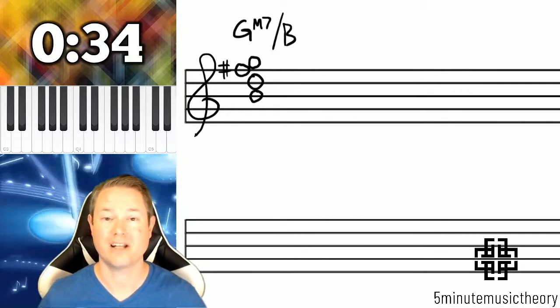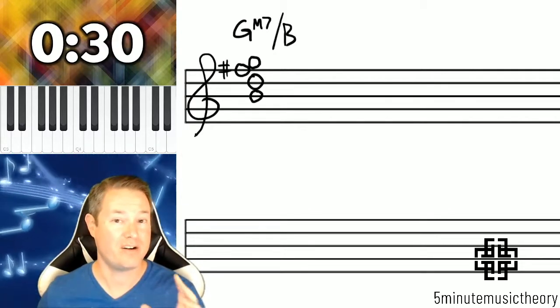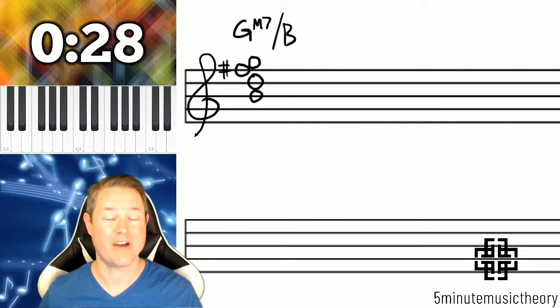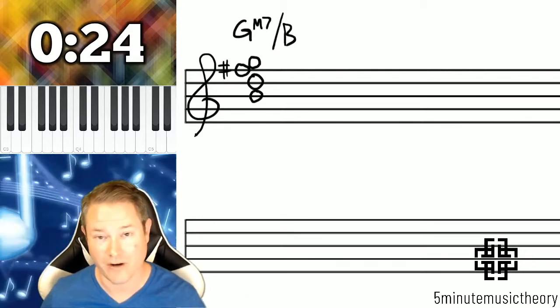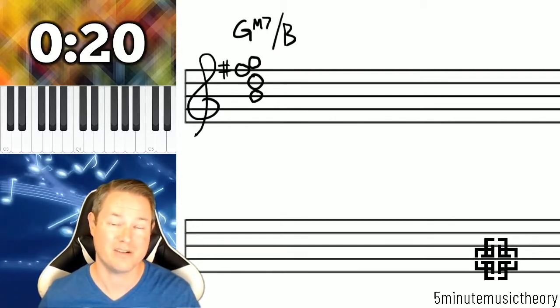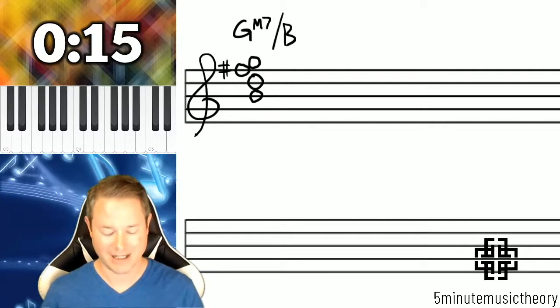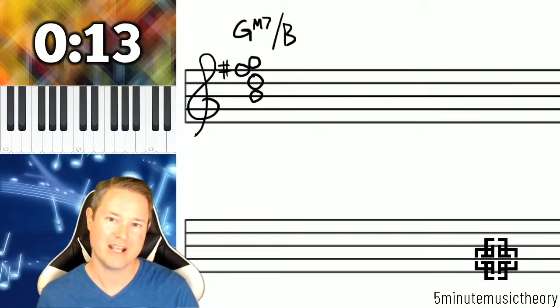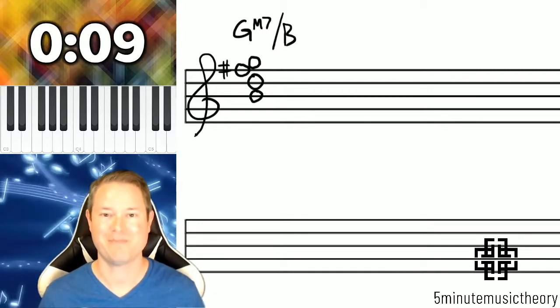So what chord symbols are really useful for is telling you exactly what the spelling is of a particular chord. What they're not very useful for is telling you what that chord is doing. In fact, it tells you nothing about key. It doesn't tell you anything about function. It's simply just about spelling, which can be useful, especially when we get into advanced music and you don't really know right away what the function is. So you can identify the chords using chord symbols and then look at patterns within those chord symbols to try to identify function. Thank you.